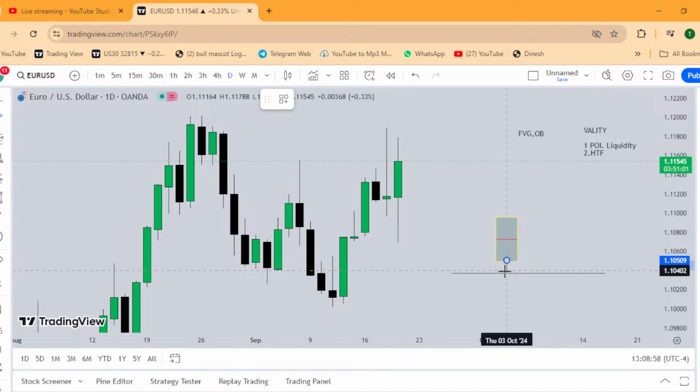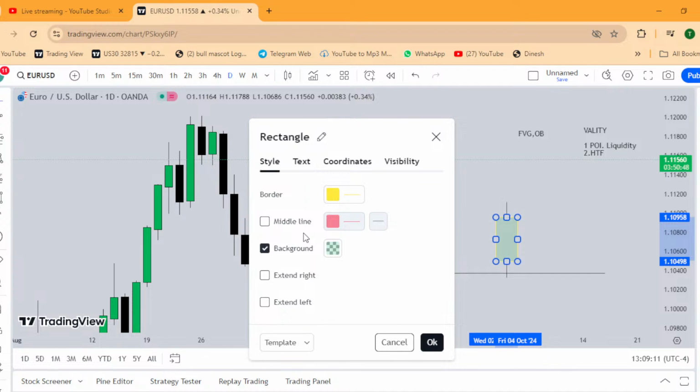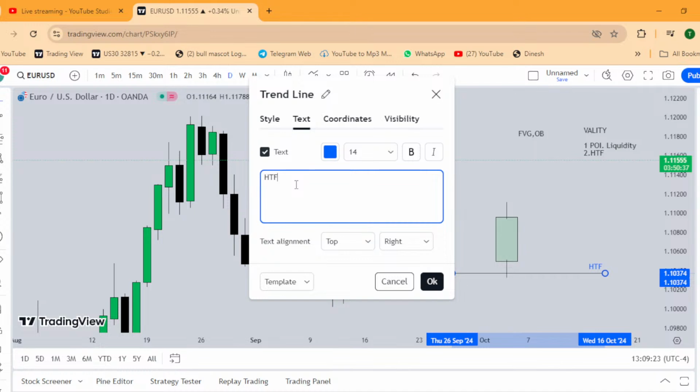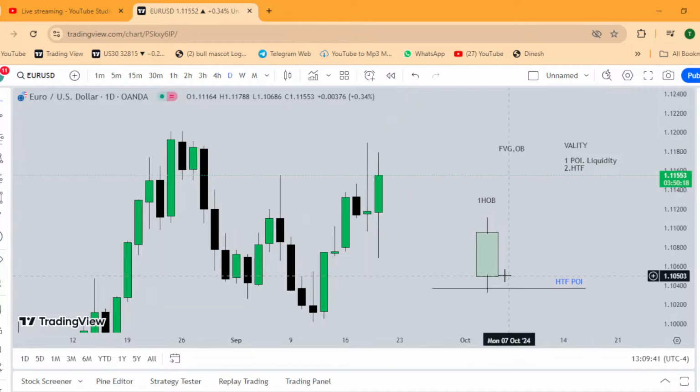So this is, say, an order block. We want to see that this order block is sitting at a point of interest. This is going to be black. So this order block should sit at a higher time frame point of interest. This in particular is going to be the hourly chart, the 1H. So this order block should sit on a higher time frame zone, to confirm that this order block is going to hold price.